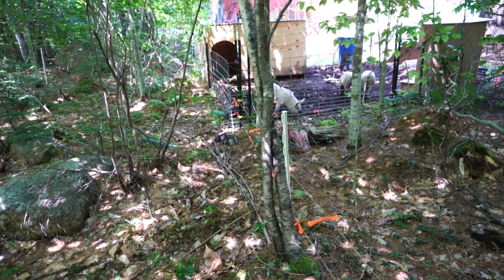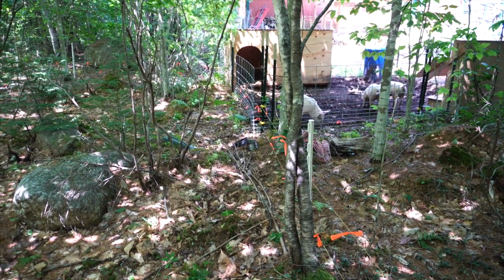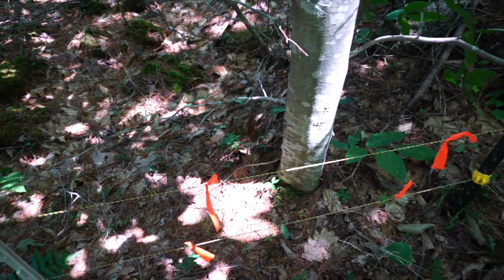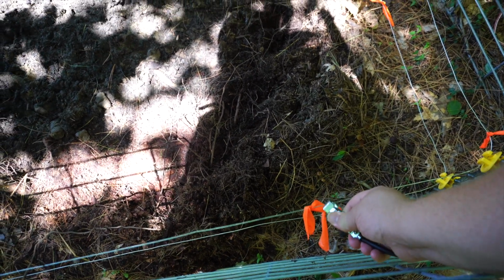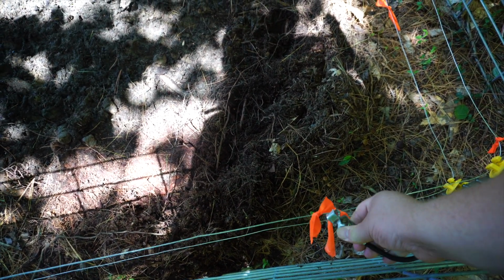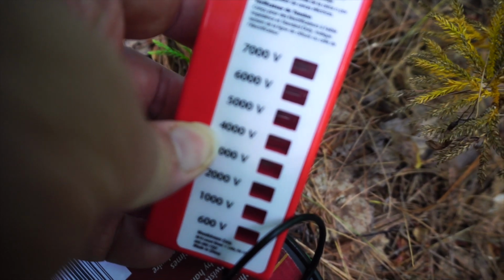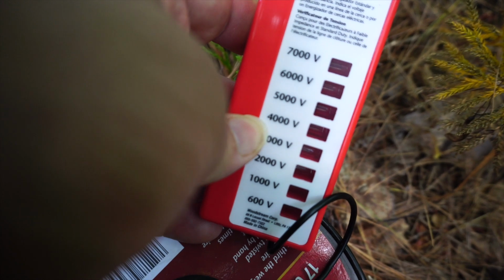We just need to create a jumper now to go from the wire that's in the pig pen out to this wire. And then we can electrify it. All right. Okay, turn it on. I don't know if the camera will pick that up, but we're getting 7,000 volts on this wire.